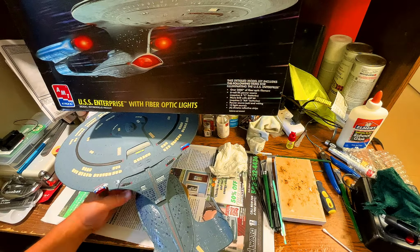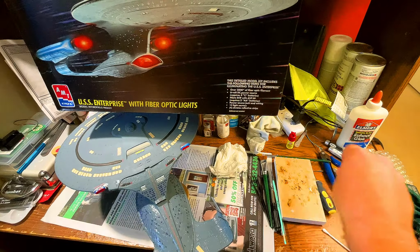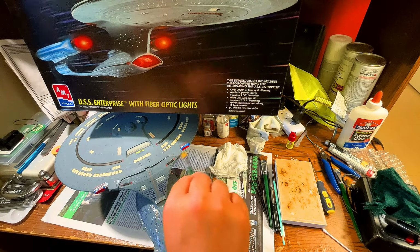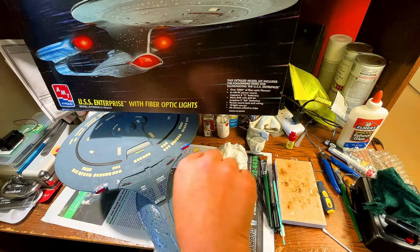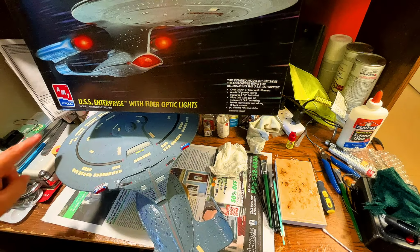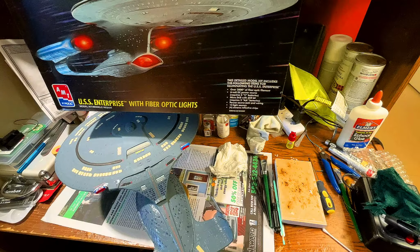So with that being done, I think what I'm going to do now is start to touch up the gray areas on the saucer section of the ship. You can see some of the areas around where we put the putty, around the impulse engines, and there are some spots along the primary hull, as well as the sides. So I'm going to touch up the paint, and we're going to wait for that to dry, and then we'll be ready to put the clear coat on.